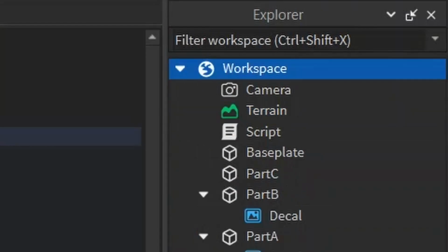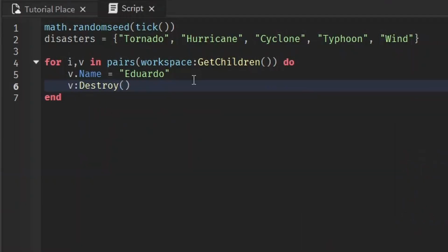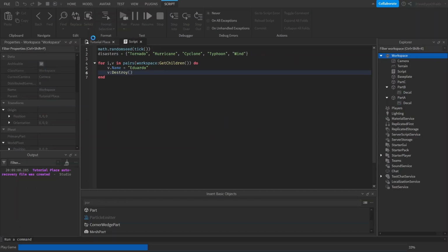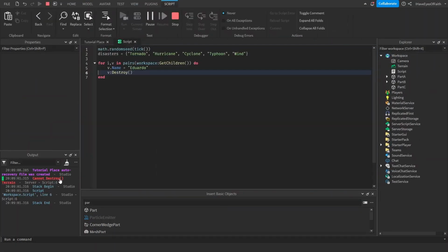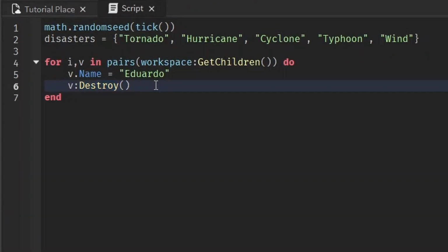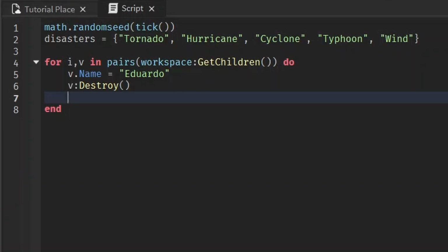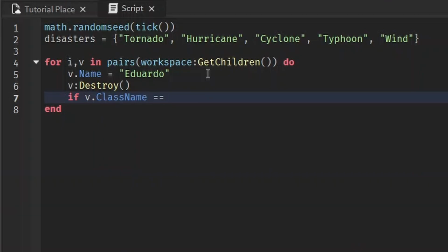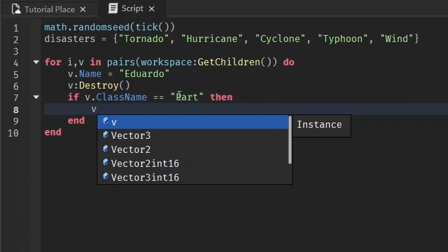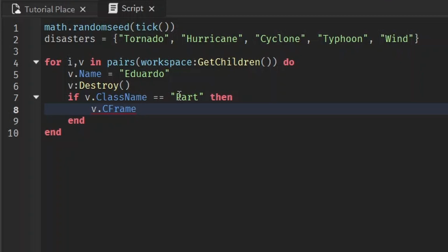It's being difficult. Maybe you can even destroy it. I don't know why you're going to name it if you're just going to destroy it, but you can try destroying it. Good luck. And yeah, it destroyed as much as it could, but we cannot destroy terrain, so we got an error. The value is the actual object, so you can even change the properties of them. If you want to change like the position, make sure it's a part. You can do if v.ClassName == "Part" to make sure it's a part, and if it is a part, then you can change the CFrame because you know that won't give you an error, because you know that if it is a part, it has a CFrame.